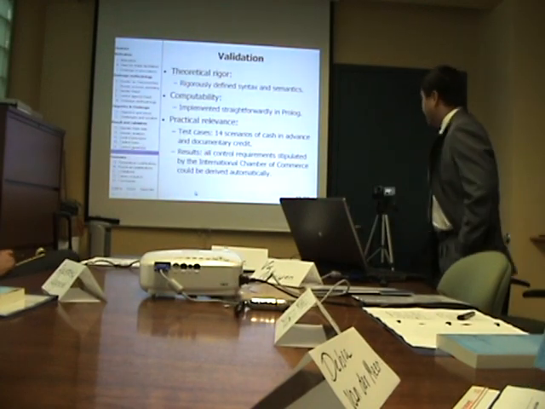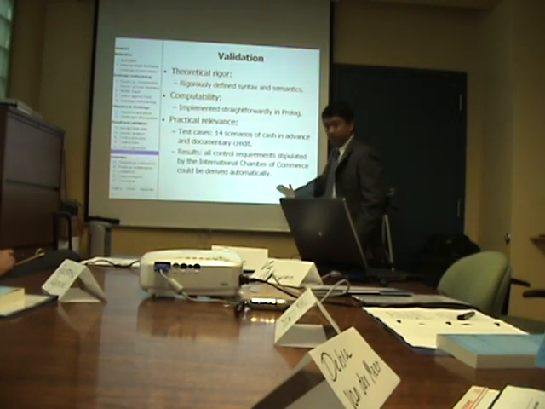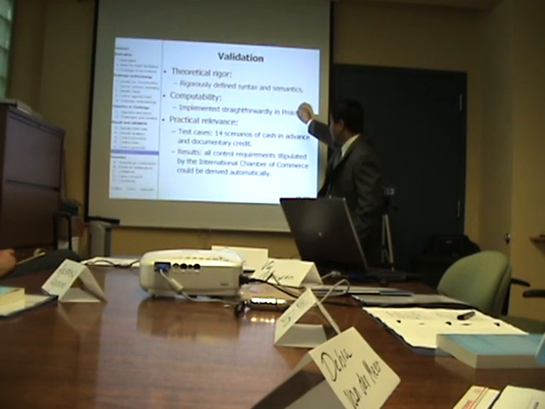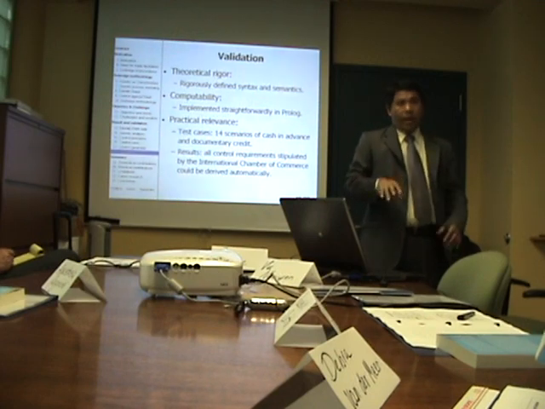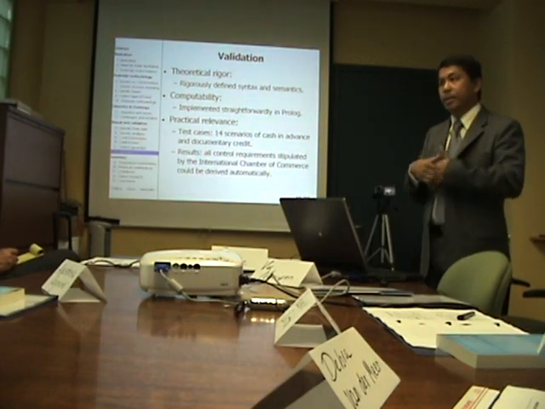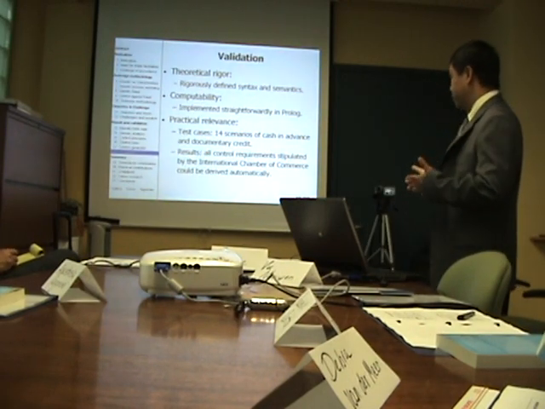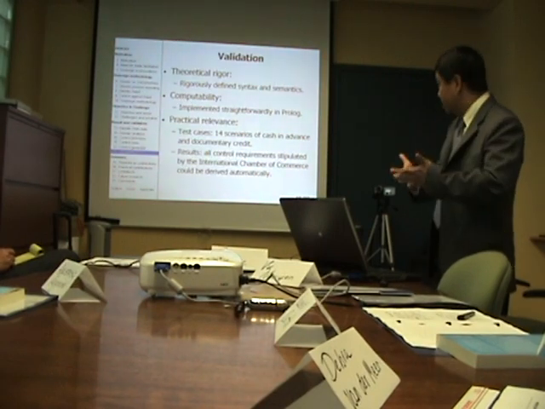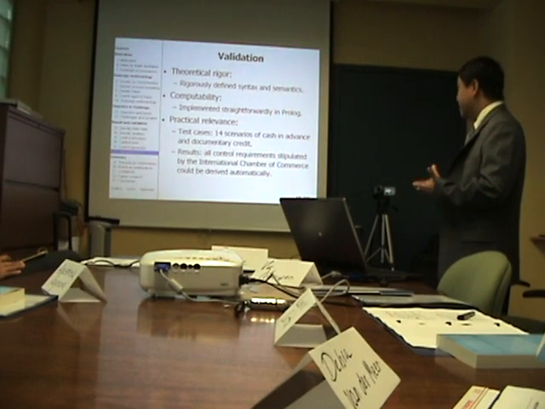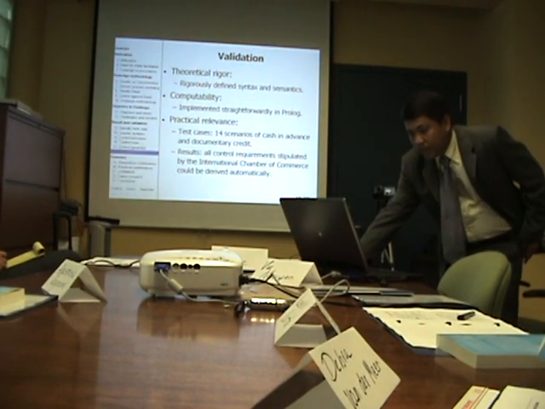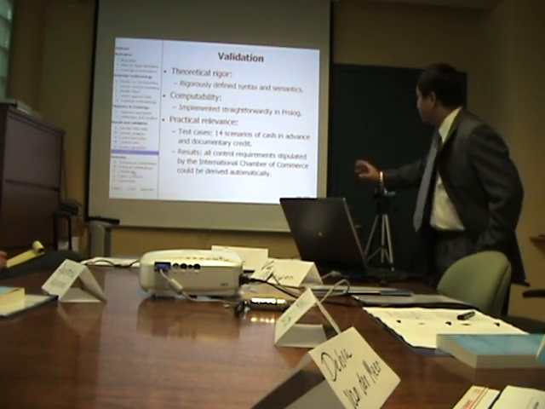The validation: I validate the result on 3 criteria. The first criterion is the theoretical rigor of the result. For every component, for every notation used in the dissertation, I provide the formal syntax and formal semantics. And then the computability: as I just told you, a control rule can be implemented naturally.